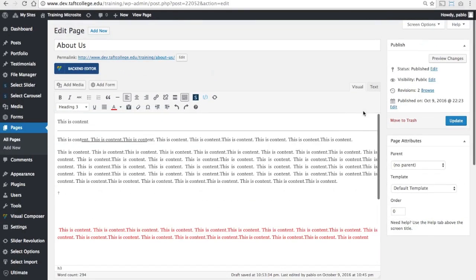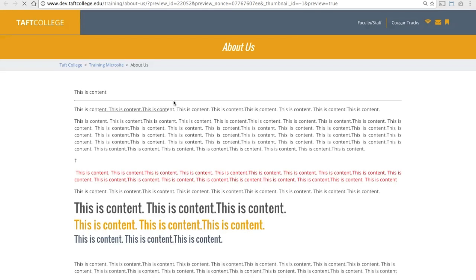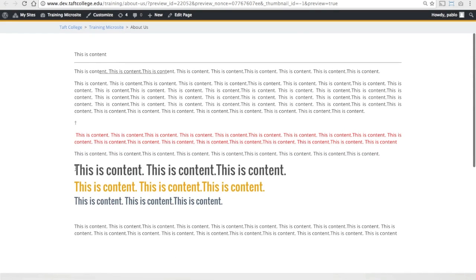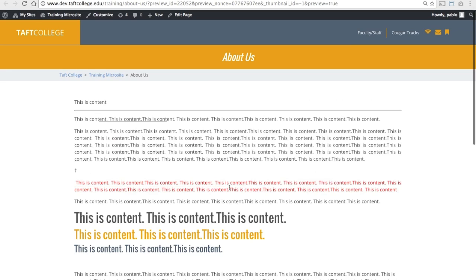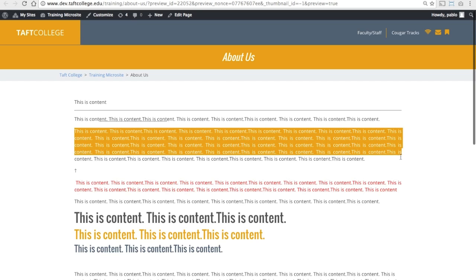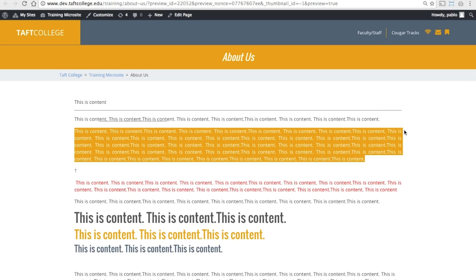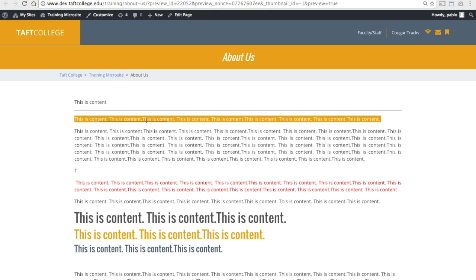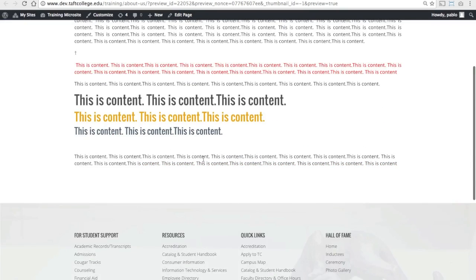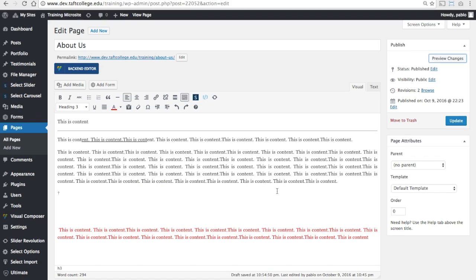Alright guys, that's how you can add some more text. Let's preview the changes, everything we added, and see how it looks in the front. This was our heading 1, heading 2, heading 3. This is paragraph. We made this text red. This is the special character that we added. This is where we justified this text, where we centered everything but didn't add margins to the left or right. This is where we underlined this text, the horizontal line that we added, etc. That's how you further add text content to your web pages.